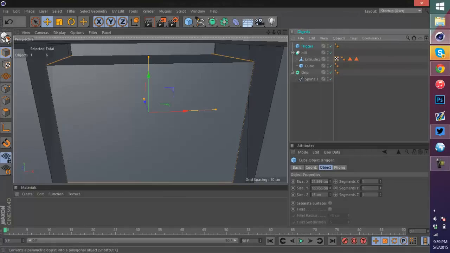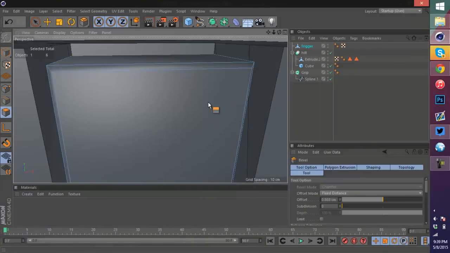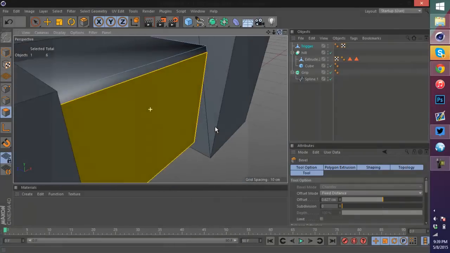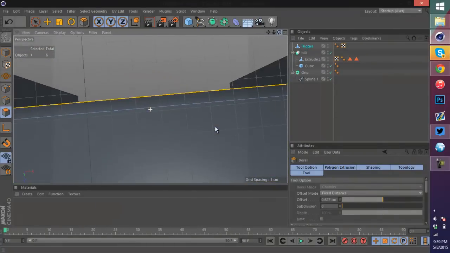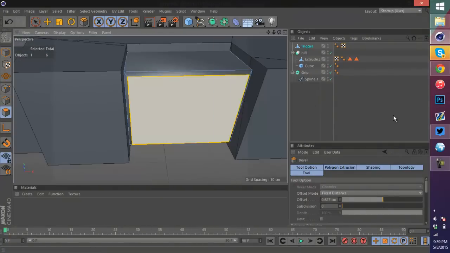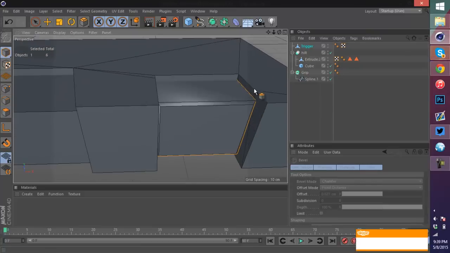Alright, so we're going to quickly go right back into this, and then here we go. So now we're right there. So there's our button. So it has a nice bevel on it, so it doesn't look like it's just an ugly old square. So there's our button. It looks pretty fine right there.